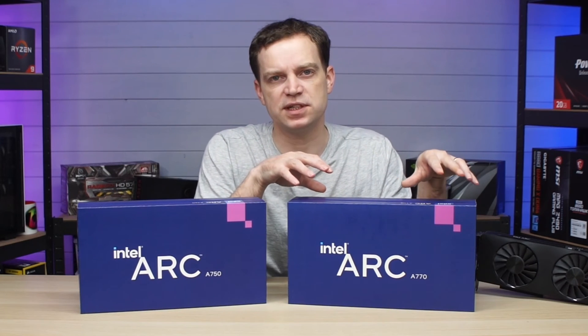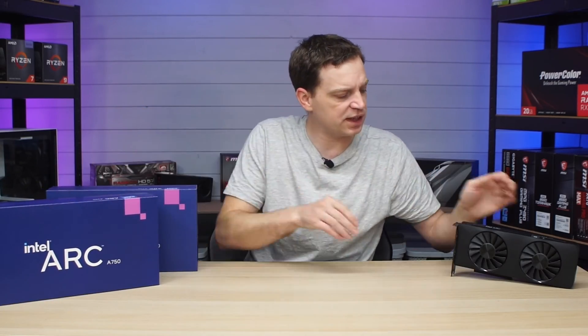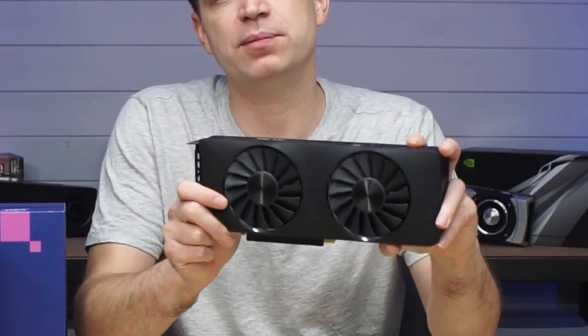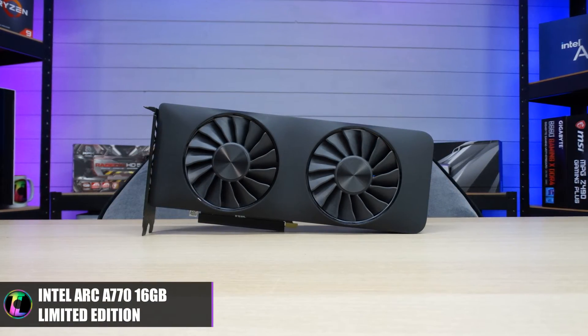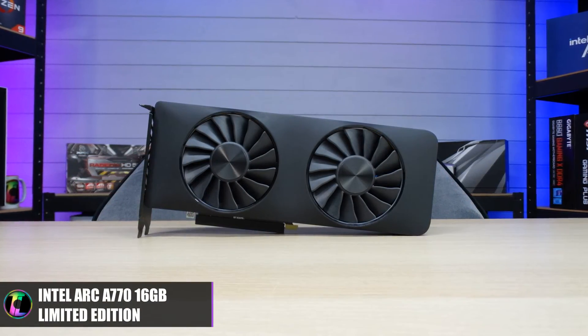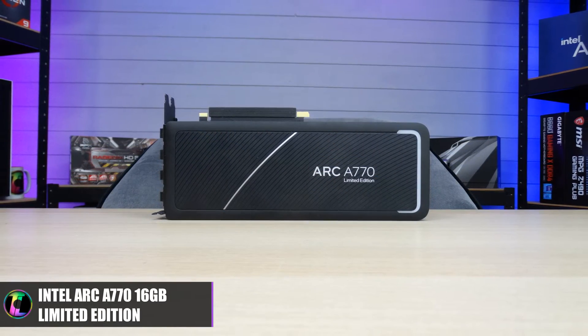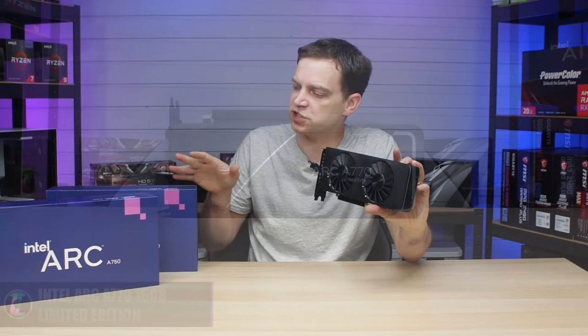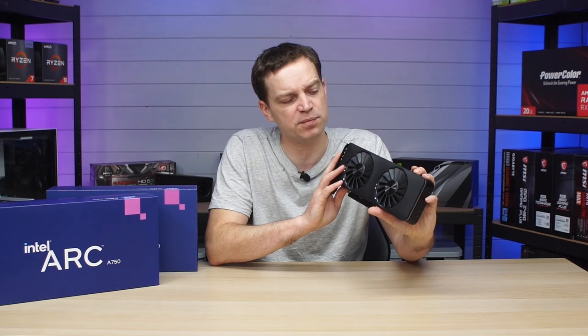Whereas the A770 came with 16GB. At the time of launch, the cards actually came with a fantastic build quality. They were built extremely well and they looked absolutely gorgeous — no complaints at all about them. They had great cooling solutions, but they did suffer when it came to performance, and that was particularly down to issues with the drivers themselves. Both cards suffered from this, in particular on older games, which actually put many people off purchasing them. Because if you can't play your old back catalogue, then you're probably in trouble, particularly when it comes to PC gaming — it's one of the biggest benefits.